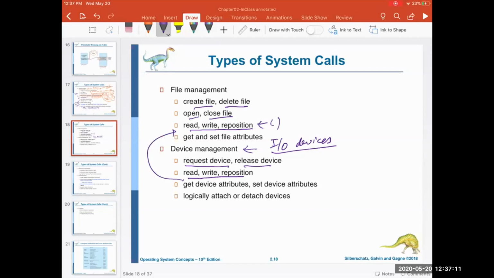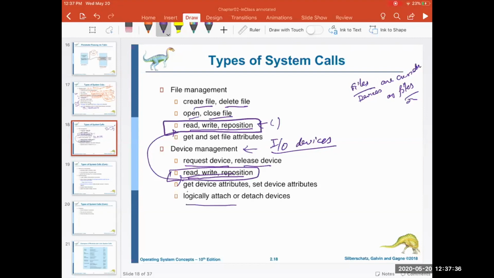If you remember, I stated that files and devices are considered as files on Ubuntu. So there are certain system calls which are common to both. Then we have get device attribute, set device attribute, and logically attaching and detaching the devices.